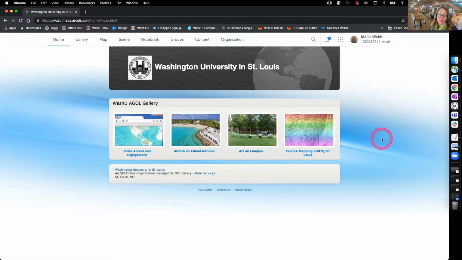And since I'd logged in before, right before we started this presentation, it went ahead and just passed through my credentials. So I didn't have to enter my WUSTL Key, but typically you would enter your WUSTL Key if you were logging in. So here I can see that gallery, just like I showed in the slides, and this top navigation bar, which shows us the different content areas we can go to. Okay. So from here, what I want to do is I'm just going to start a new map. So I'm going to click map up here at the top.